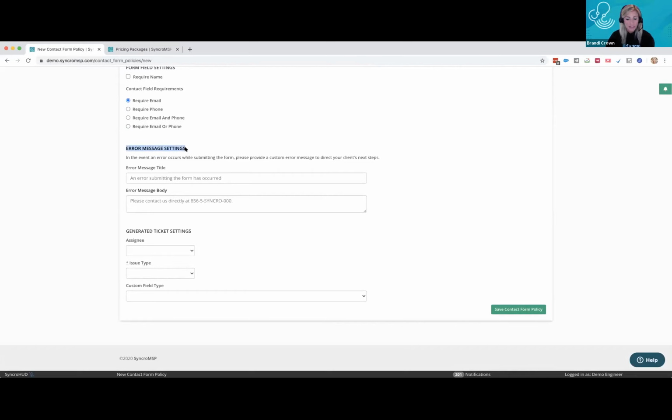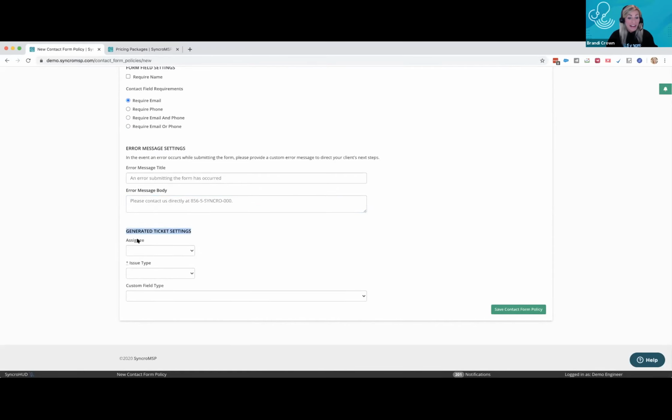I do get quite a few questions about the error message and why there would be an error. So an example here might be someone's trying to create a support ticket with you, but their internet is down. So here I'm going to further define how they should get in touch with you. You could put a phone number here. I'm sorry you're experiencing this. Here is the best way to move forward. So really setting expectations here once again.